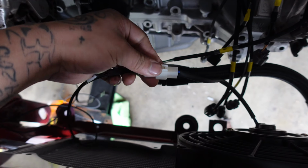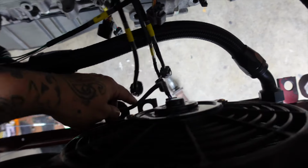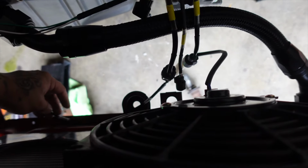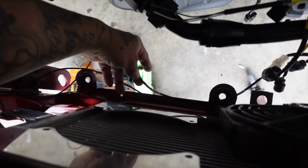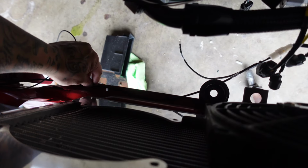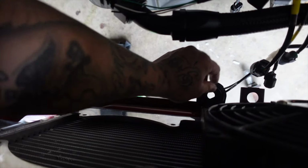Just like that, our fan is now plug and play with Hackz Wiring kit. We'll probably have the wires run somewhere along this. They said tuck it, and then we gotta connect the ground wire too. So I'm just waiting for those zip ties, little clamp things that pin into the frame so we can get everything aligned correctly and tucked away.